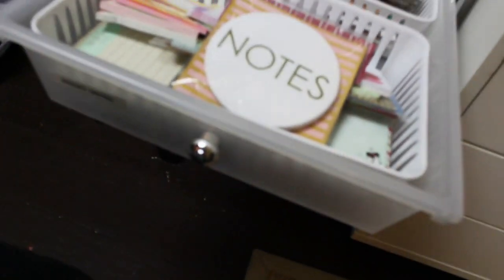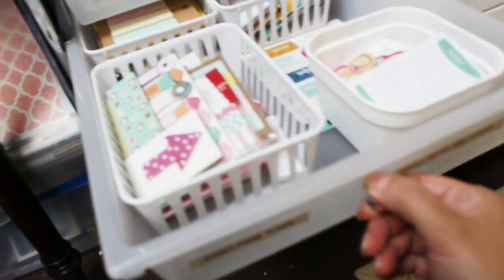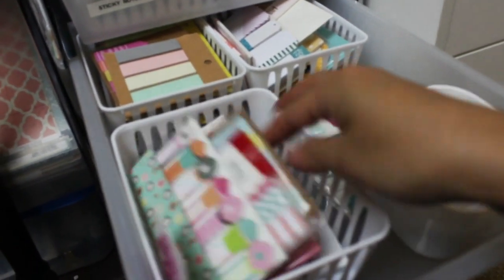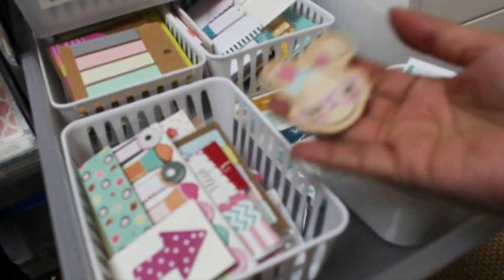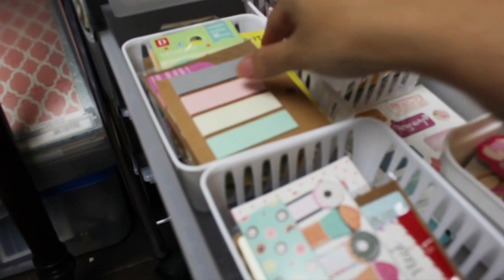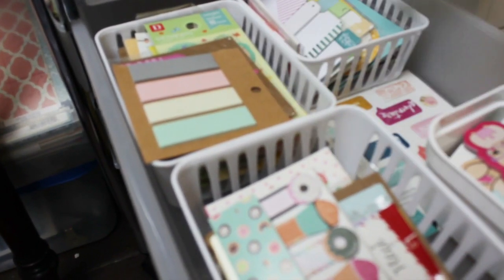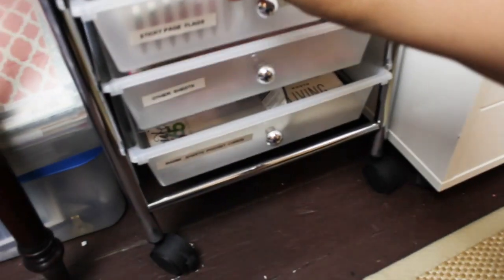These drawers have sticky notes. Everyone who loves to plan uses sticky notes for everything! I have these bins — I cut these at the Dollar Tree, they come three for a dollar — so they're really handy. I can just take the tray out and dig around. The other one has sticky notes and mini shape sticky notes: little page flags, sticky notes with different shapes, like this bunny — how cute! More bunnies, and some kawaii things I bought from the Reset Girl, Target, and other places.